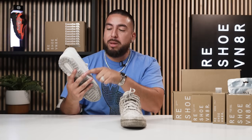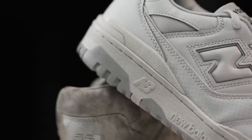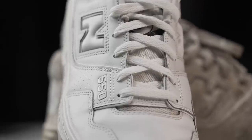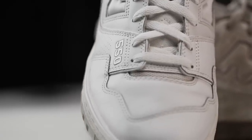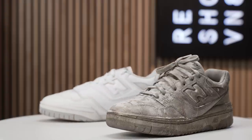Now, as you can see, guys, there is a big difference from the before and afters. Just to repeat what I did, I took the soft brush on the entire uppers, got it nice and bubbly. However, there was some deep dirt in the crevices, so I had to go over with the medium brush. I also took care of the midsole with that same medium brush, and then lastly, took care of the outsole with the stiff brush. But because of the nylon material on the tongue and in the inner lining, we had to put these in the wash. So that's what we did, normal cycle, cold water. Let the shoes dry overnight. It's pretty much dead stock.